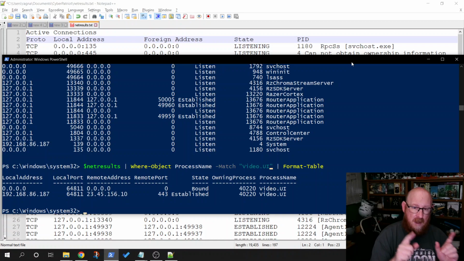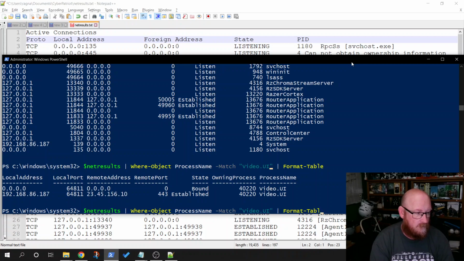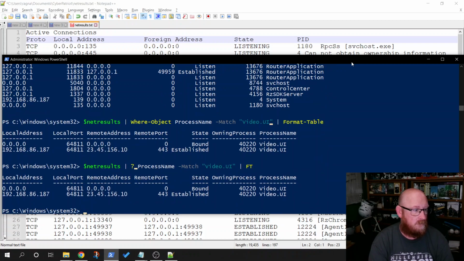But what I want to show you right now is how to make this a little easier to type as you're going through here in the command line. Format-Table can be shortened to FT. Where-Object can be shortened to question mark. Exact same results. A lot less typing.